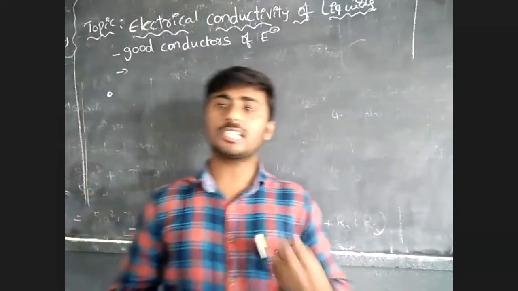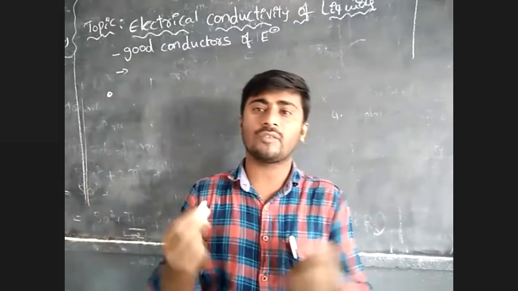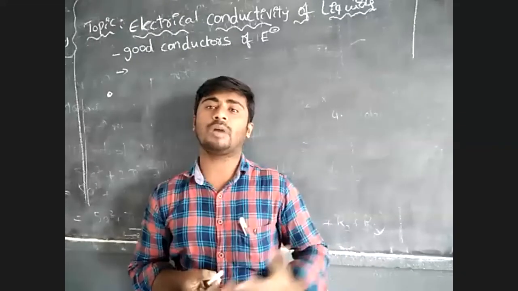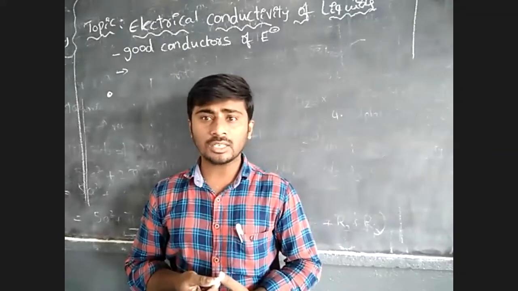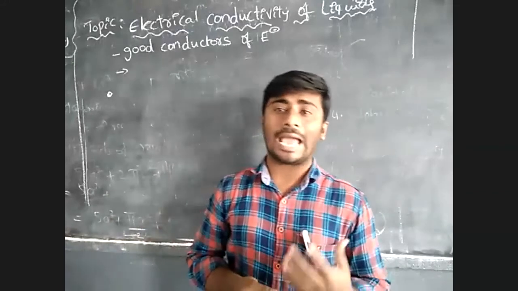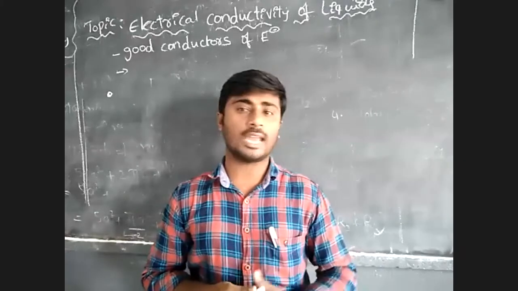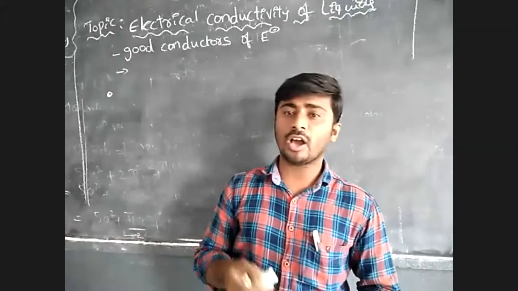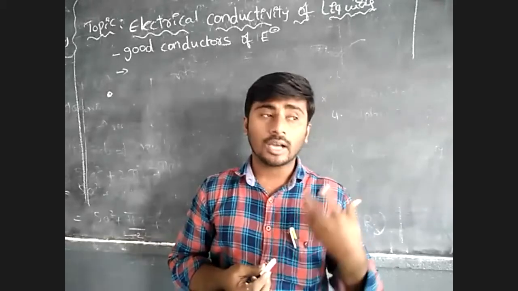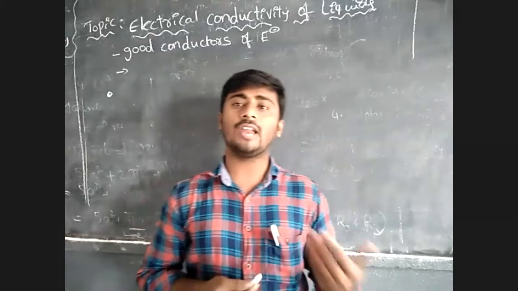Here we use the safety pin or iron rod. What happens when the iron rod and safety pin are connected to two wires? We observe that the LED bulb glows. Is it clear? Here the safety pin and iron rod are good conductors of electricity, which means they allow the electric current. Whereas the chalk piece, plastic covers and straw do not allow the electric current.